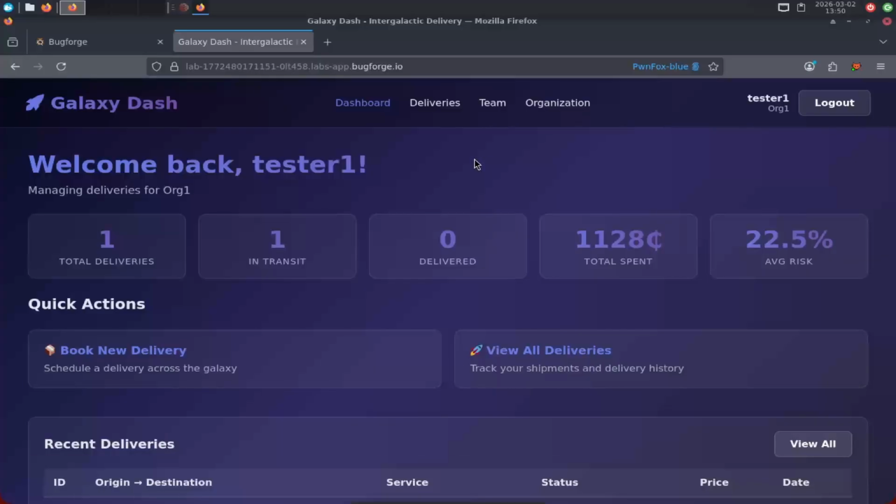There's something in the back end of this application or on the server that is preventing SQLMap from working. So what I'm going to do, like I do with all of the SQL injection labs on BugForge, is walk through and show you how to do this manually. There's really not any difference between this and any of the other ones that we've done. If you can do the other ones manually, you can do this one manually. There's not really any trickery to it.